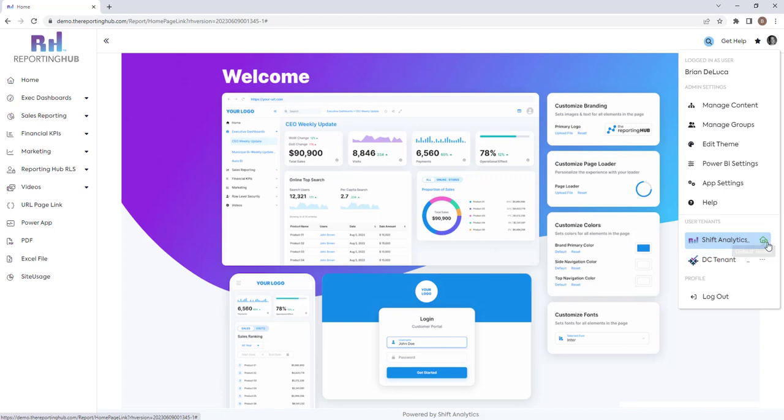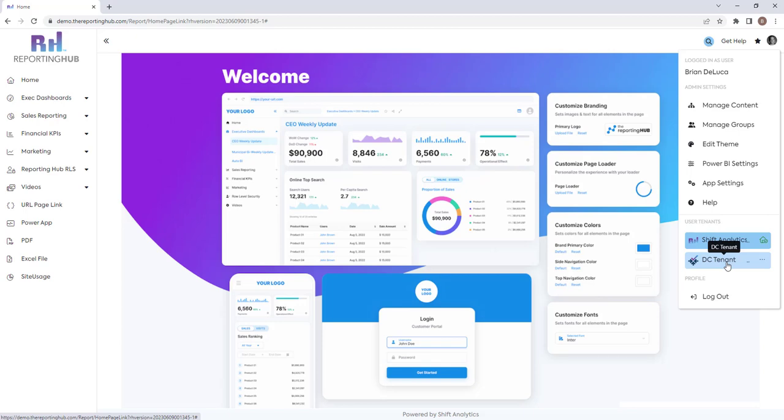So I can choose my default tenant. When I log in, I will log in automatically to my default tenant. I can set my default tenant by selecting a different tenant here and setting that default. The highlighted one notes which tenant I'm currently in. To switch between tenants, I simply click on a different tenant and that will jump me into that tenant. This only applies when you have access permission granted to multiple tenants.